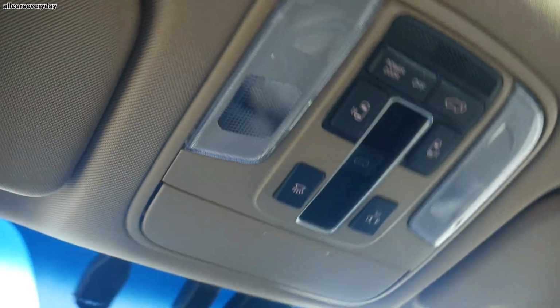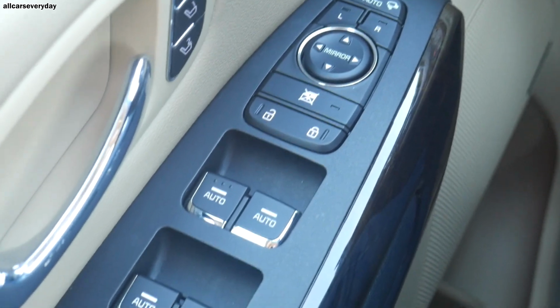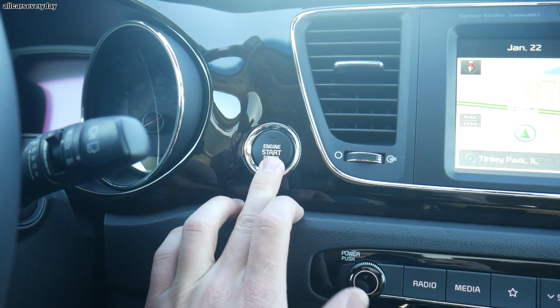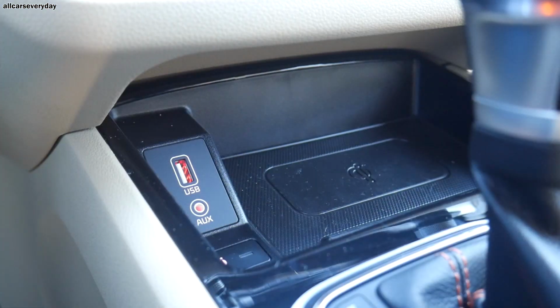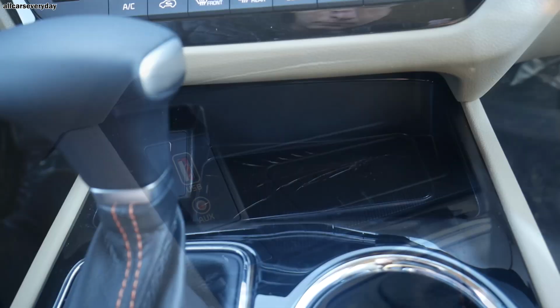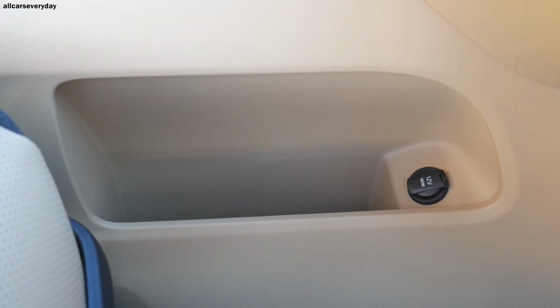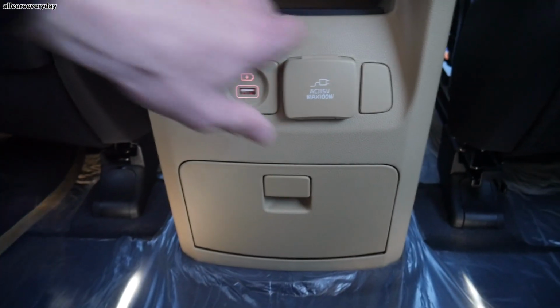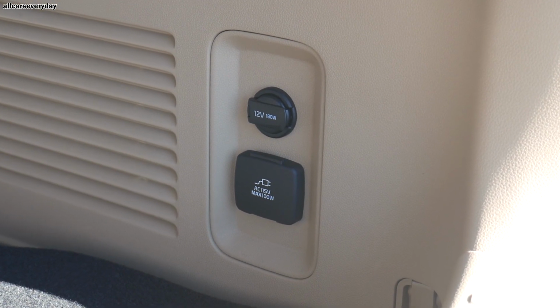The Sedona is packed with convenience features, including a power sunroof, express up and down windows in the first 2 rows, push-button start, an auto-dimming rear-view mirror, and an electronic parking brake. The Sedona has lots of places to plug in, including a wireless phone charger, 2 charge-only USB ports, a 110-volt house-style outlet up front and in the cargo area, and 3 12-volt outlets, 2 of which are in the front of the van and 1 of which is in the cargo hold.